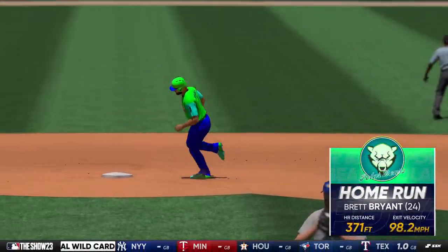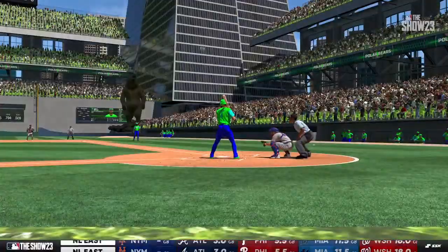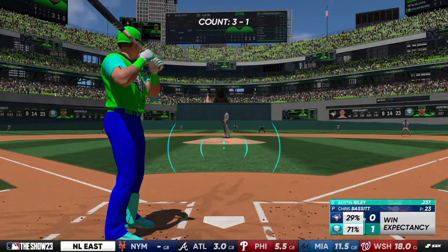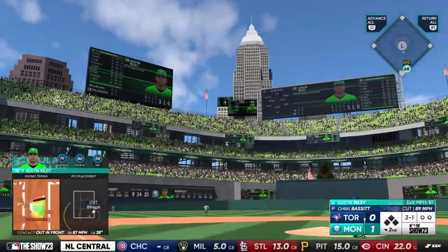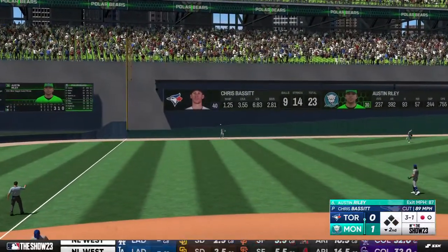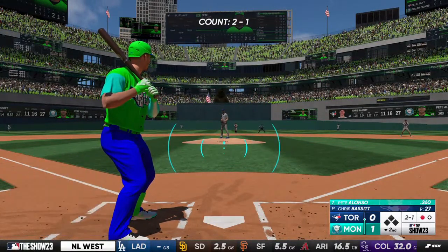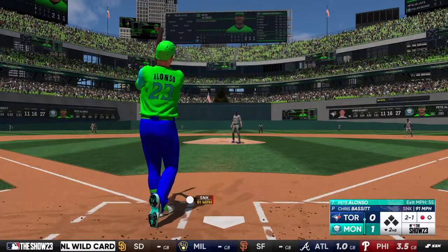A towering shot to right. And they jump ahead in the second. It's 1-0. Here's Austin Riley, hitless in the series so far. Swing and a high fly ball in the air, left field. Arozarena going back. Pulls it in at the warning track. It's a good recovery, though, after giving up the home run. Not allowing it to stay in the head, but going to work at the next hitter, and a tough one at that.